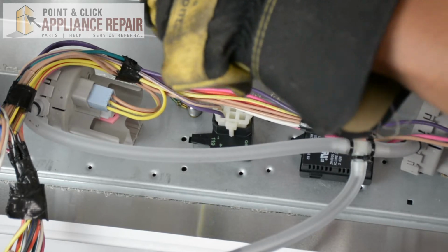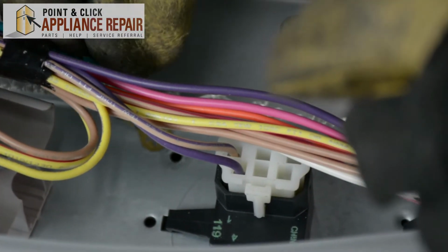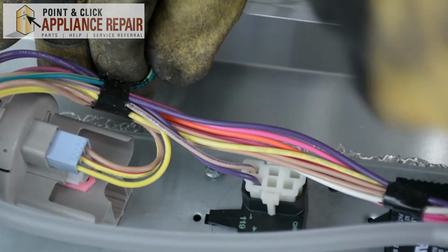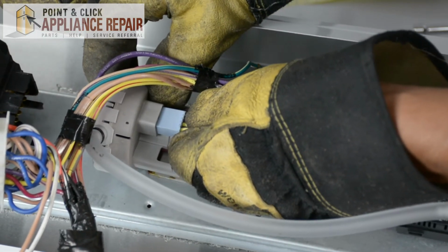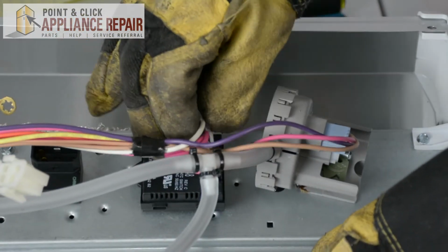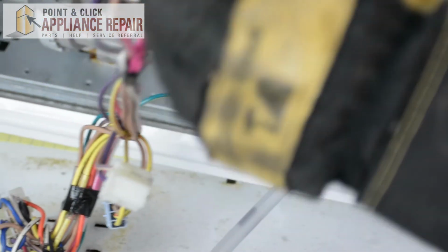Now I'll use a 1/4-inch nut driver, and I'm going to take the grounding screw out. And we'll just move the grounding wire off to the side, and then I'll put the grounding screw back in just a little bit, not all the way down, so that holds it in place. Now I'll unplug the rest of these wires up here. This one's got a clip on one side, so we're just going to pull that up like that. There we go. Now we can just move the control console up a bit so it's out of our way.